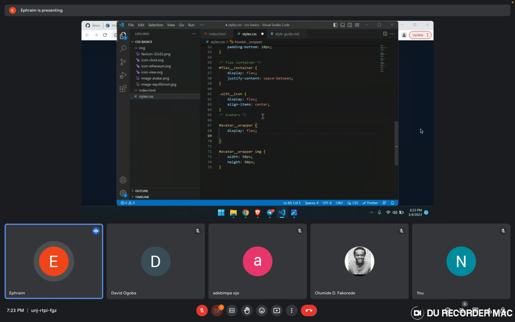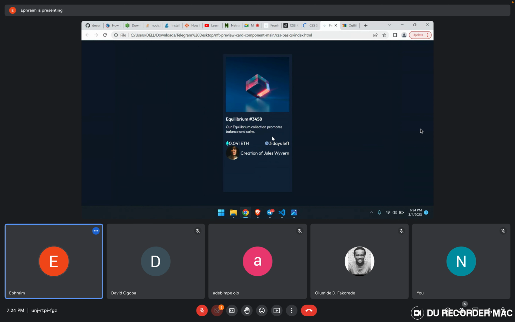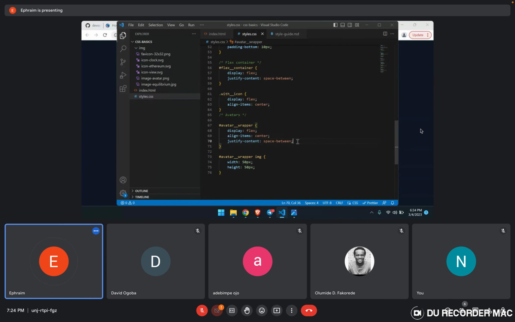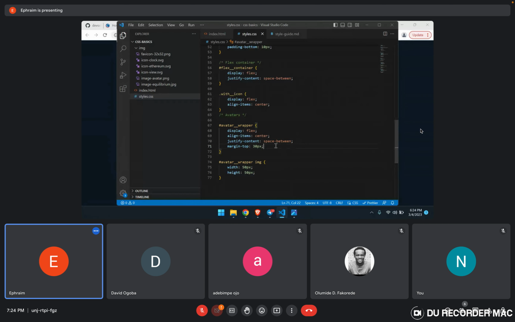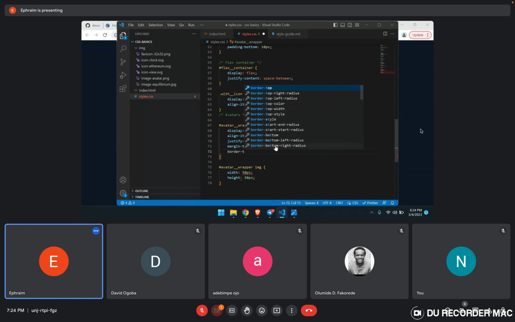Align items. Now I'm trying to add a border top, solid pixel.